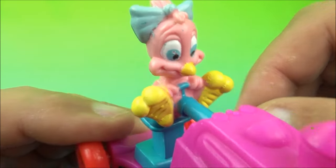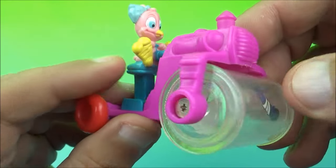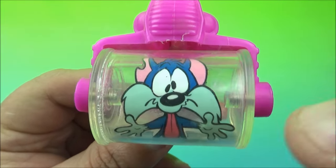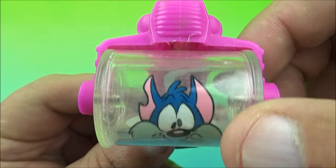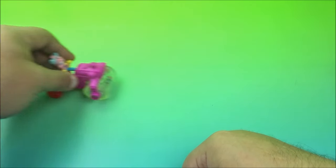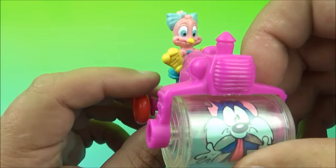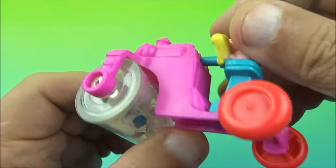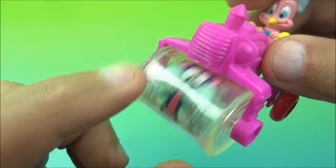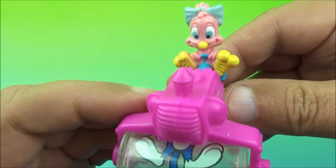Next up we have Sweetie, who looks like a little chicken. She is riding a tractor with some red wheels in the back and a giant roller in the front. It just rolls along and it's squishing — oh, the childhood memories all wrapped up in one little toy. It rolls along with the clear wheel in the front that spins. There you go, it's Sweetie.